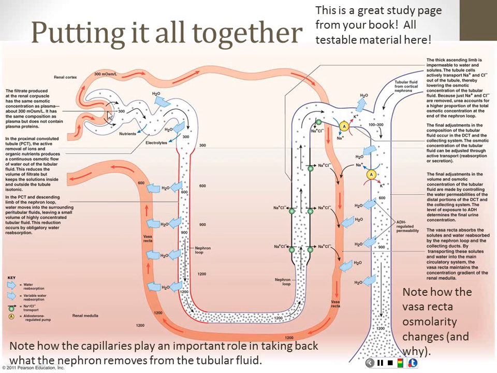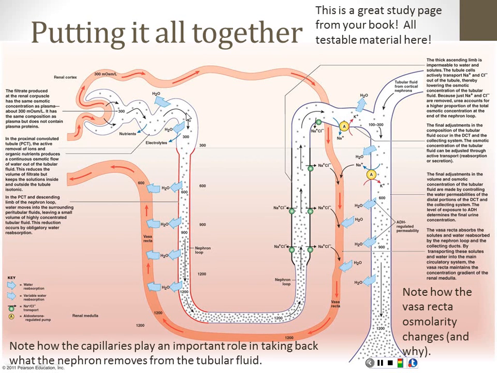It all started at the glomerulus, right? Blood went in. This is the afferent arteriole, efferent arteriole. There's pressure in here that creates filtration, right? So fluid is pushed out. That fluid moves into the proximal convoluted tubule where nutrients are reabsorbed, water is reabsorbed, and electrolytes are reabsorbed, right? So that's all right there. Where do those things go when they come out of this fluid? Well, they're going to go into the peritubular capillaries, which are these guys, all right?